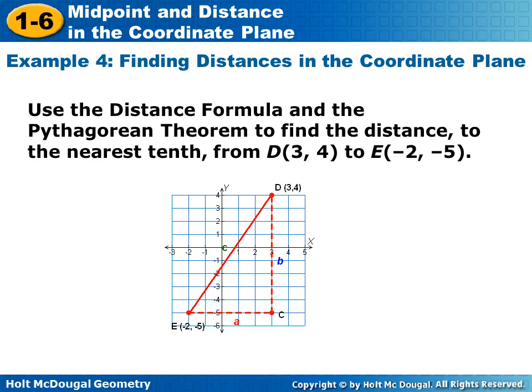So say we want to find the distance from point 3, 4, which is up here, D, to E, which is negative 2, negative 5. What we do is we write some dotted lines showing the vertical and the horizontal, the A and the B. And then you count the squares. So if we're looking from point C to point D, we have a B of 1, 2, 3, 4, 5, 6, 7, 8, 9 squares. So that vertical distance B is 9 squares, and our horizontal distance 1, 2, 3, 4, 5 for A. So we have A as 5 and B as 9.